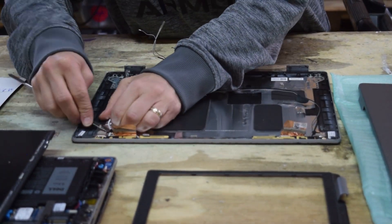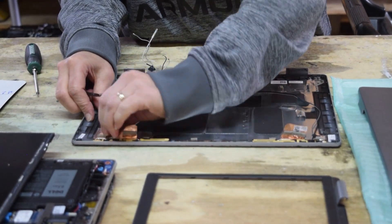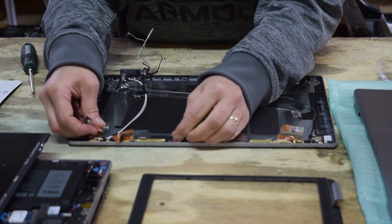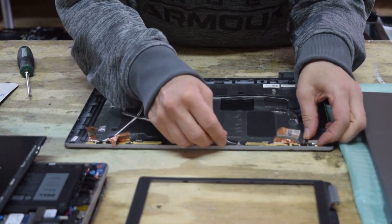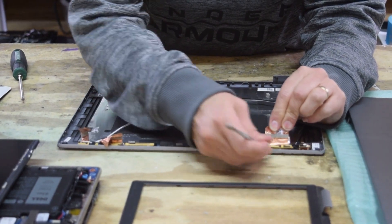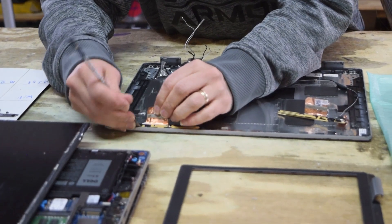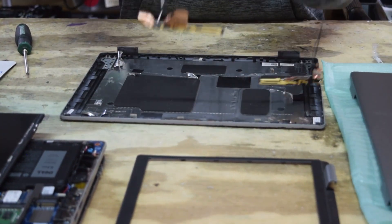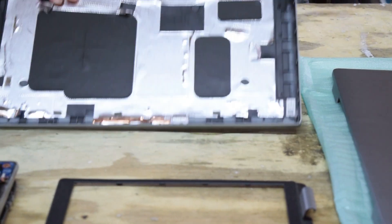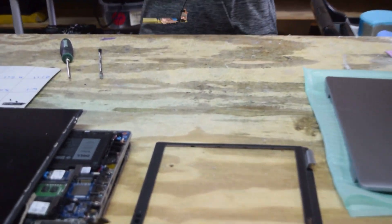Pry them up if they're glued down a little bit — just pry the glue up. Your objective is to get all that stuff out of there and put a new cover in its position. Pry on the end of the assembly to get that last piece up — it all comes up just by prying. So the little pry tool is an important thing to have. Okay, there it is — there's the nasty cover, we get rid of it.